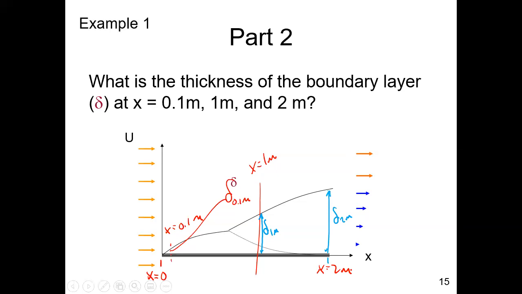So that's the question. And again, the key to solving any of the equations in the boundary layer section is to know the boundary Reynolds number. On page 6, all the equations are organized by boundary Reynolds number. Is it laminar? Is it turbulent? Is it transition? That's the key and the secret. You need to know the boundary Reynolds number first.